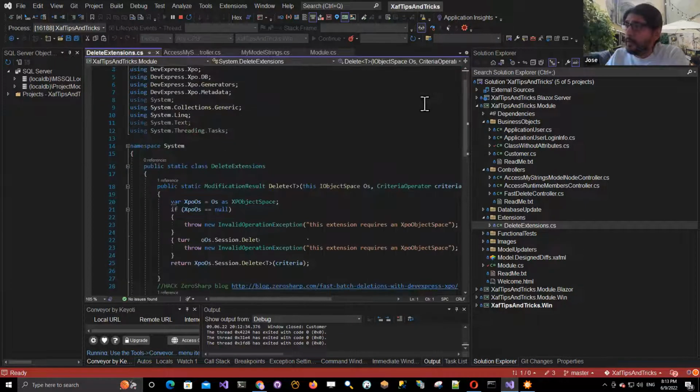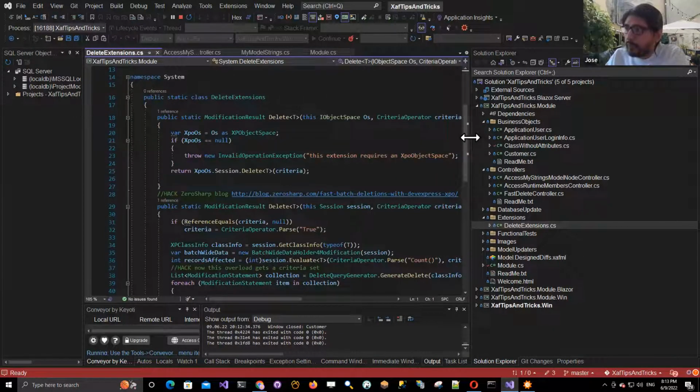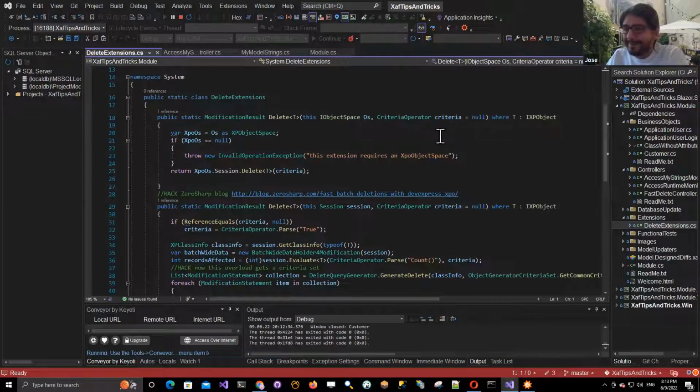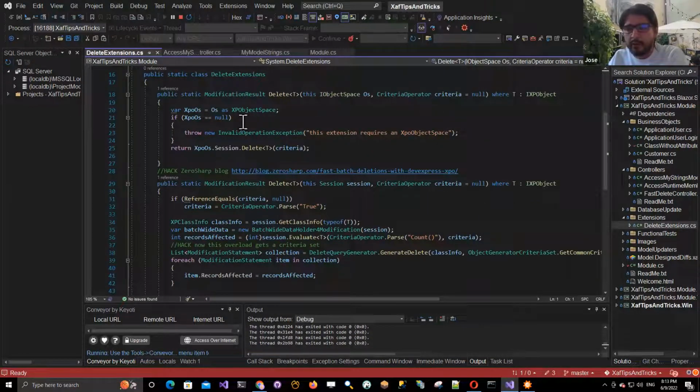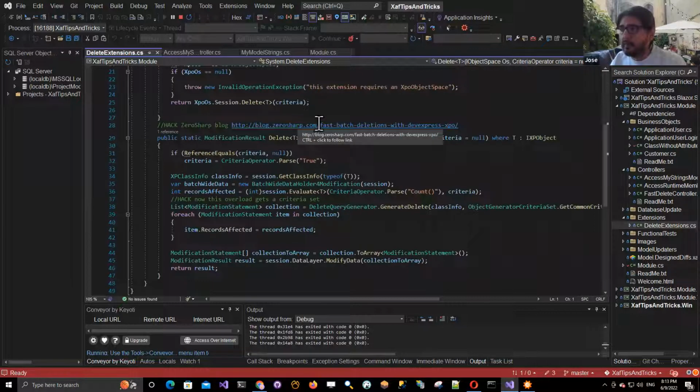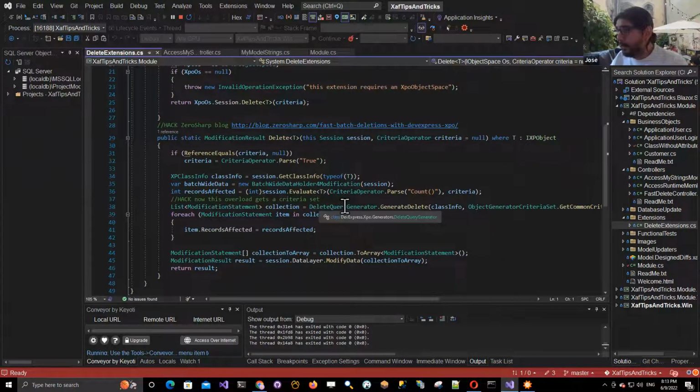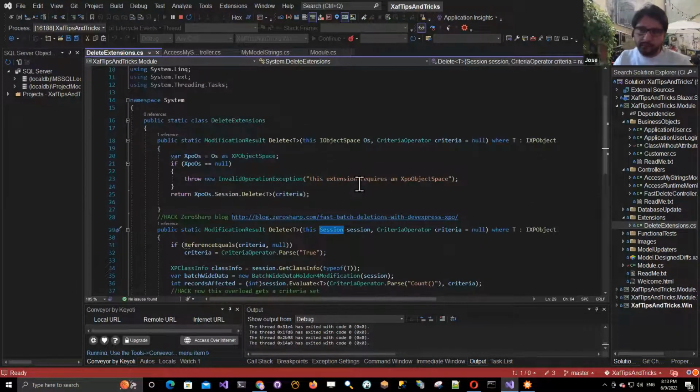What he proposed at that moment was for XPO. And at that moment, actually, XAF was XPO only, or the first version of Entity Framework was introduced around that moment. So this is his extension, and here you can see his blog about it. His extension is extensions of the session object. We don't have the session object in XAF. It's not common anymore to use it because we don't have only XPO, we have Entity Framework.